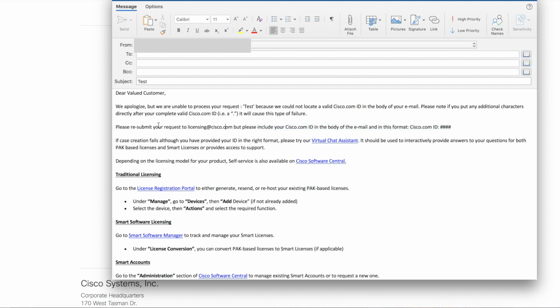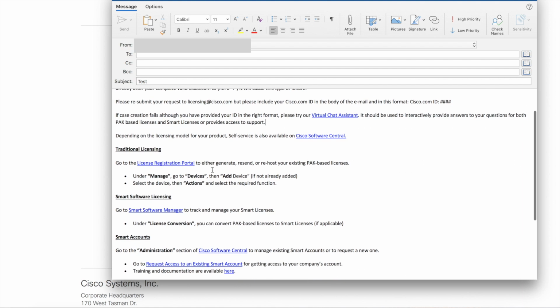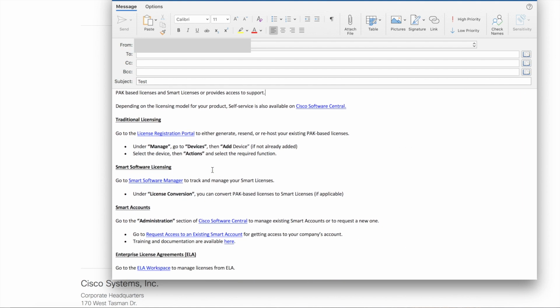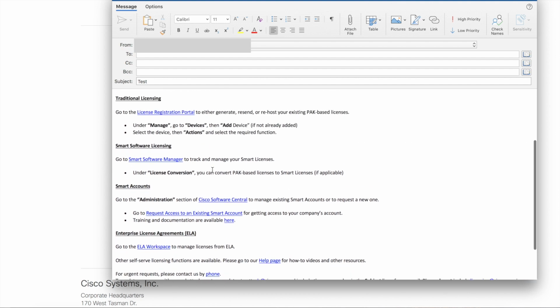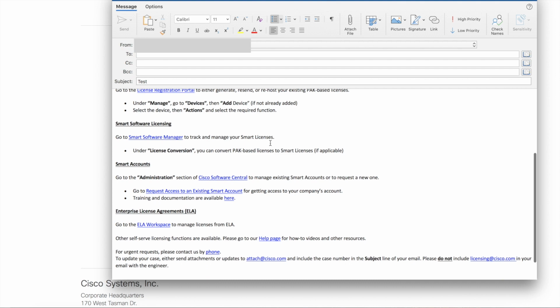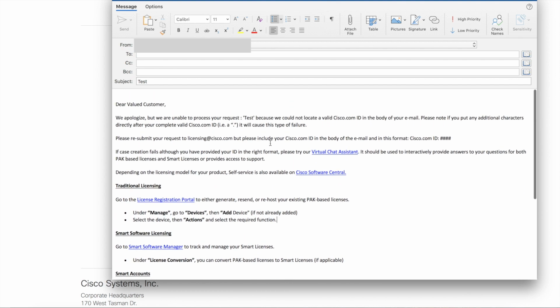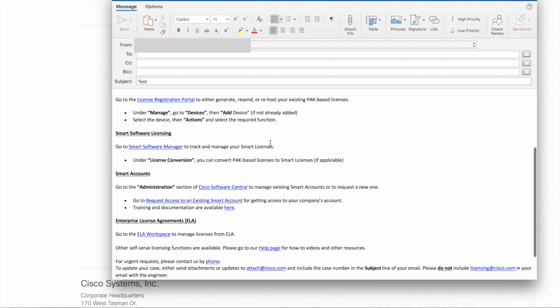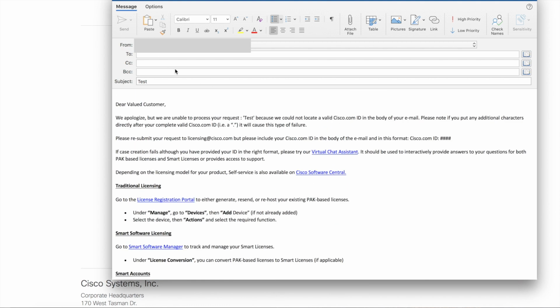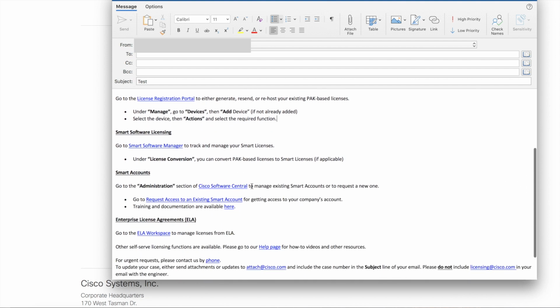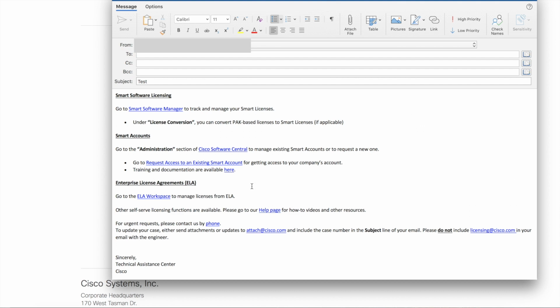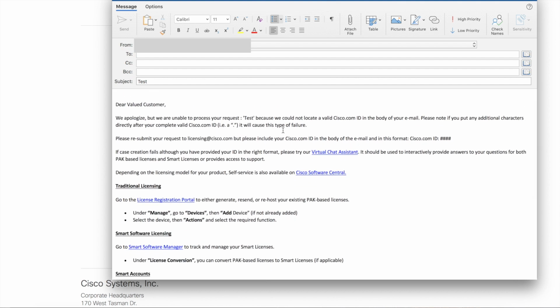So this will actually give you more details on how you can reach out to Cisco Licensing. It references that virtual chat assistant. It suggests Cisco Software Central, a number of other licensing tools that allow some self-service. So this is really the best document on how to work with licensing right here, is this email. So you can get a copy of this. Actually, I'll put the body of this in the video description as well, but you can get a copy of this by simply sending a bogus email to licensing@cisco.com, quite frankly, and it has a ton of links in it. So again, great resource. Either way, once you fix up whatever the error is and resend, that case will be opened and you'll be good to go.